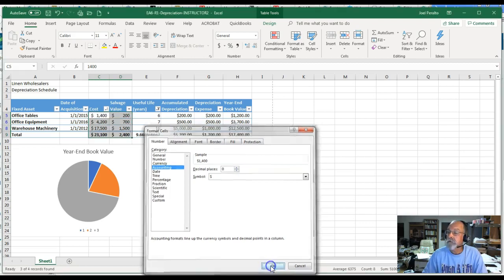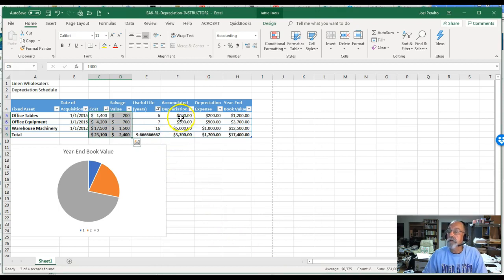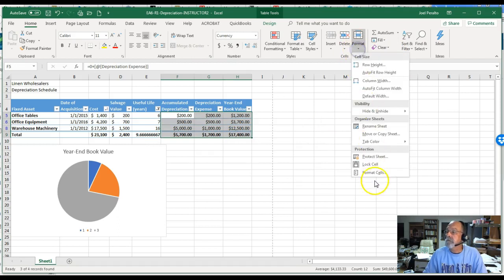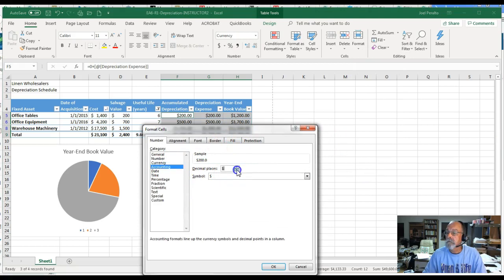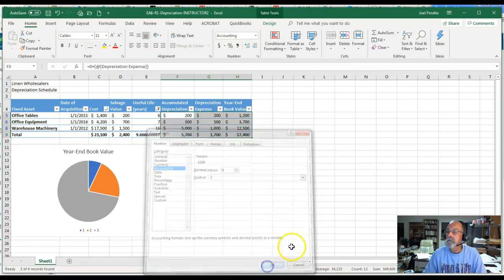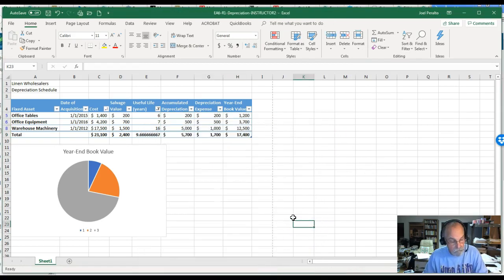And F5 to H9, sorry. Save and close your file.